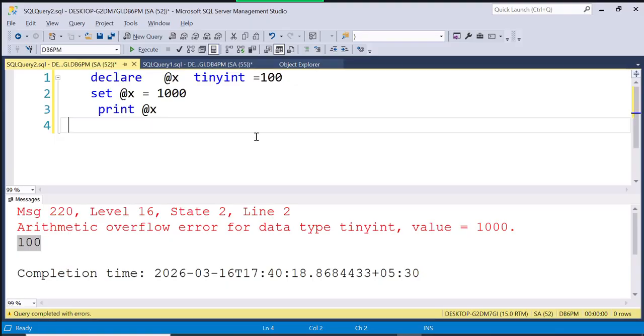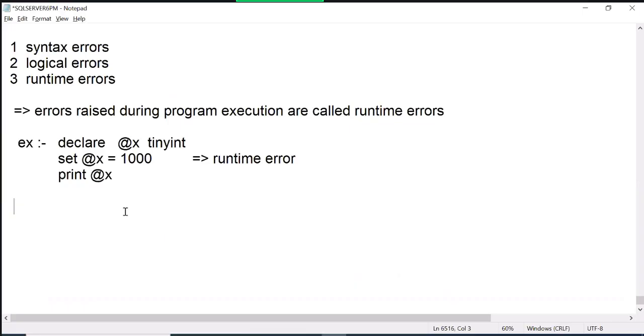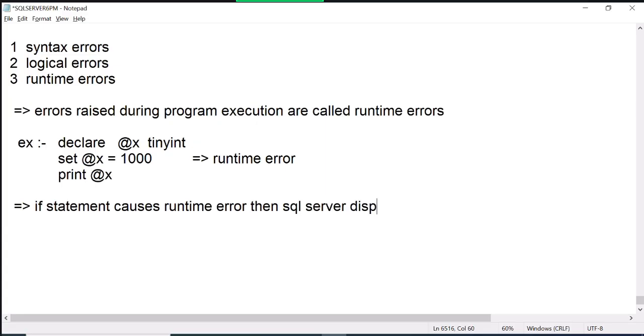Now, if any statement causes a runtime error, SQL Server displays an error message and continues the program execution.